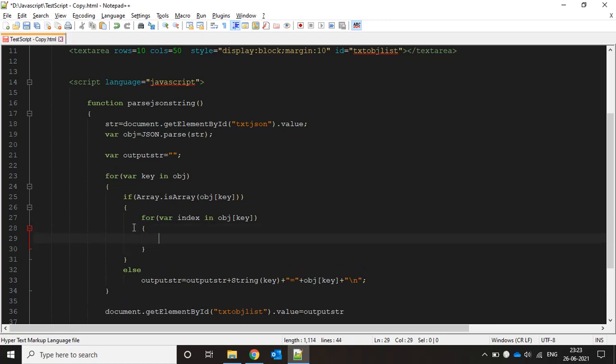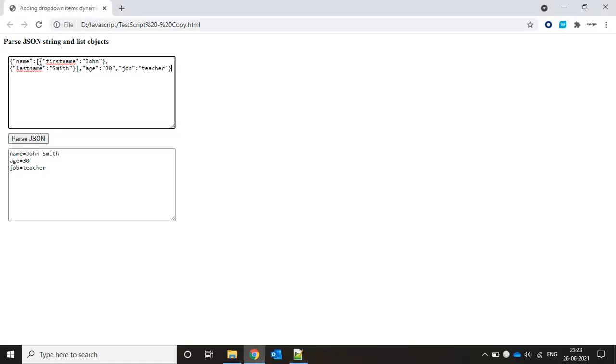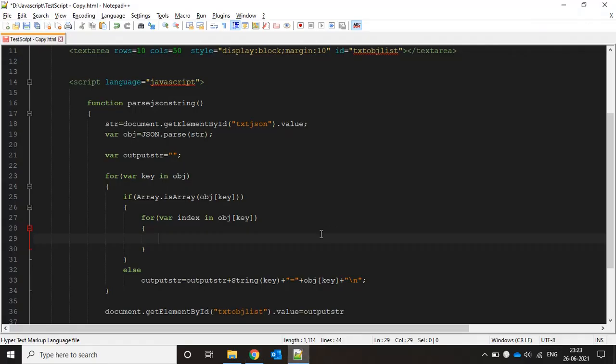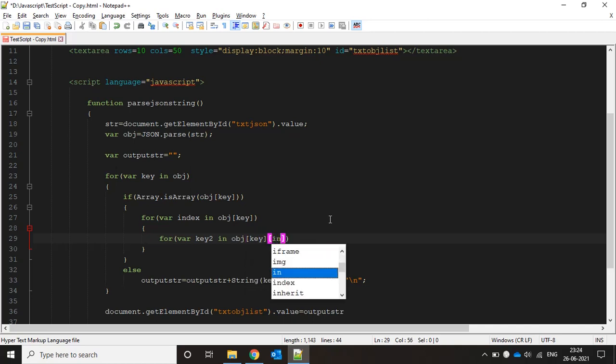Now for each index, what do we do? We need to remember that each value of that array is in itself a JSON object. So once again we need to loop through the keys in that JSON object. So variable, let's say we call this variable key2, in obj[key], that's our original JSON value, and then we include our index over here, that becomes our JSON object, and then we're looping through the keys in that object.